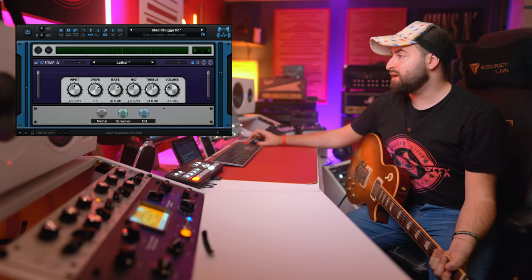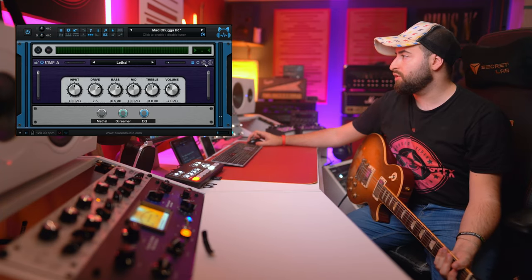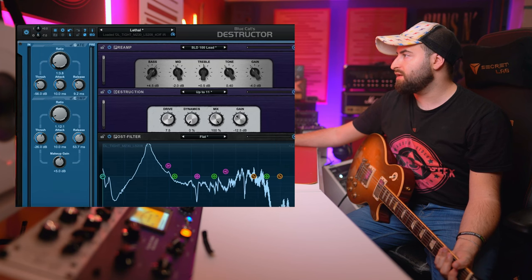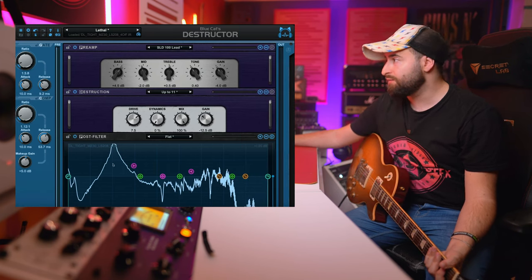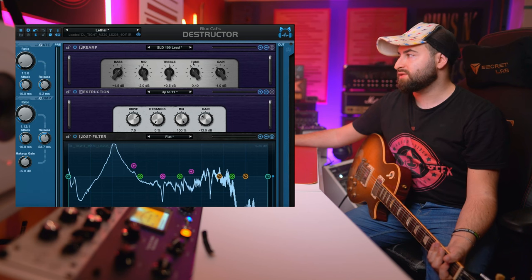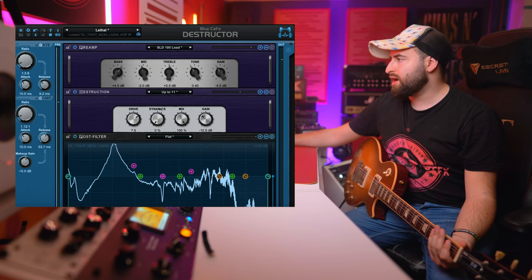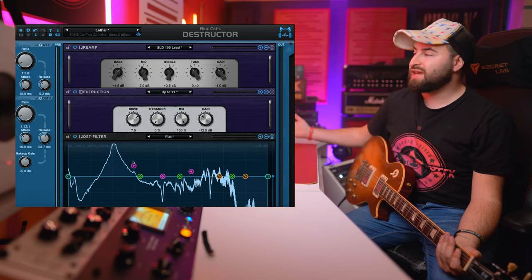And here is my custom impulse response. I can show you here. You can load your impulse response, as you can see here in the amp editor destructor. Here is the amplifier, it is the Soldano. Also the destructor part is from Soldano, and this is my impulse response. So it's a really complicated curve.